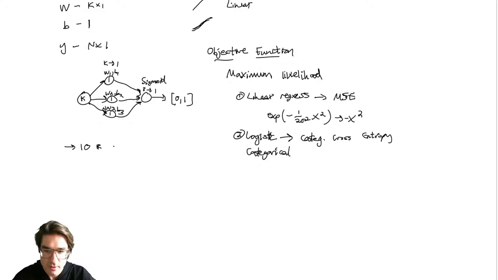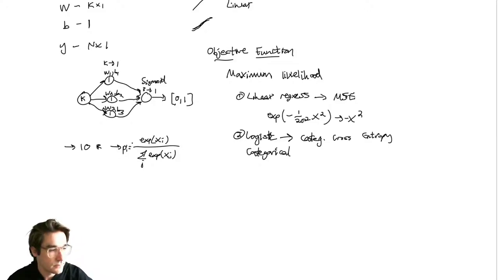So what you'd really do is you'd have 10 real numbers, and then you'd send them through this sort of exponential map. So p_i is equal to this thing. This is guaranteed to sum to one because we're normalizing. It's between 0 and 1, because the x_i is also in the denominator. It's positive, and it's increasing in x_i. It's got all the good stuff. So you would send it through this logistic map before putting it into your categorical cross entropy. The other thing you could do is analytically run through the algebra of mapping directly from the x_i's into your categorical cross entropy, because you are taking logs there. And that actually is the way that they do it underneath.